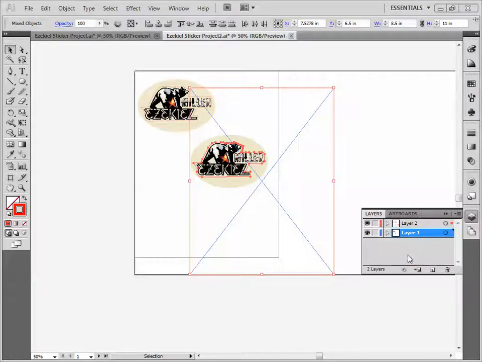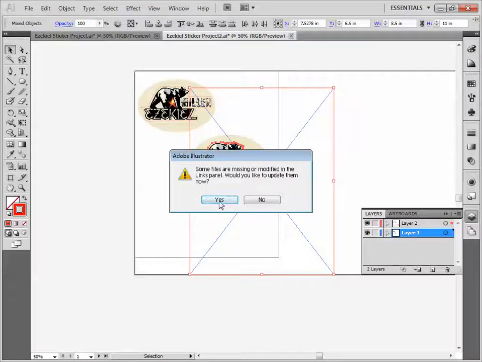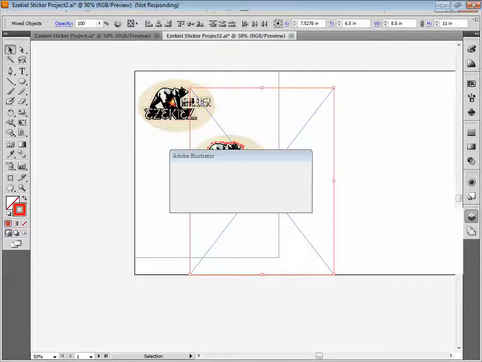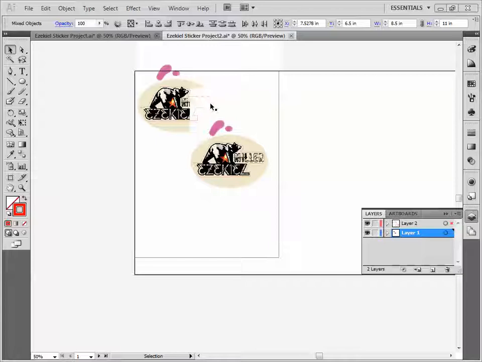Okay, so I made those changes in Photoshop, so now I come back and here's the layer where that smart object is. If I click on it and I say, oh yeah, I do want to go ahead and update that. If I go ahead and click OK, then those changes are going to appear. Okay, so you can see the changes, these weird changes that I don't like, are there. So now I'm going to hit pause, and I'm going to go back. So I'm going to open up Photoshop again. I'm going to make it back to where I really need it, and then I'm going to turn the video back on. But you can see if you left a white background on your Photoshop project, that doesn't work out very well, and you're going to have to remove that.